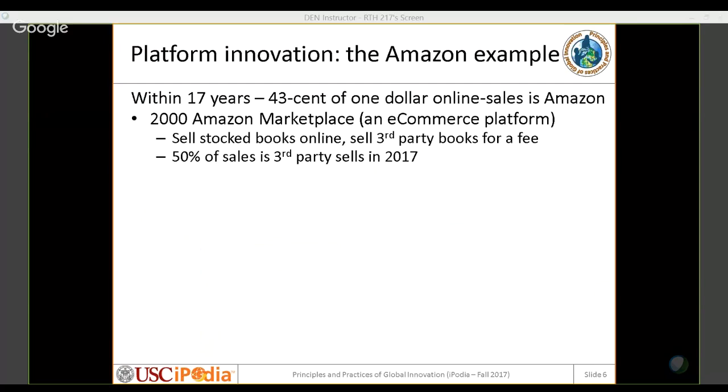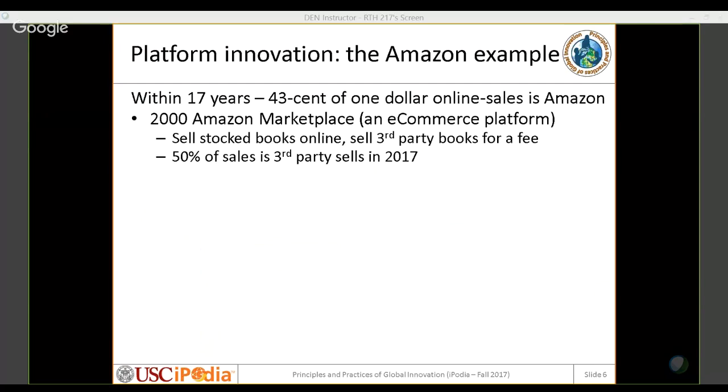They never wanted to be a bookseller. So then why did they start with books? Well, because they wanted to create a platform. A platform would require people to come over here and do something. And since Amazon was a new company, they never sold anything before. Then they started to think about what would be the easiest thing to sell. You can sell toilet paper, toothbrush, and they decided to sell books. It's easy to sell, right? Books are very easy to sell.